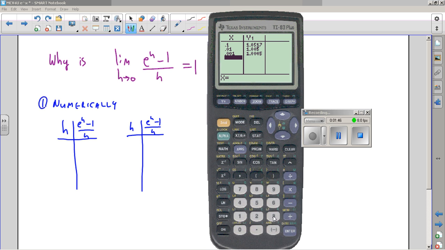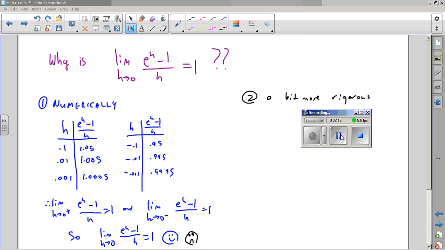And notice that every limit has two sides, a left side and a right side that we should be thinking about. So let's go from the left side as well. And I'll put these values in here. And notice, yeah, it's getting close. It's getting closer to 1, just like we expected. Okay, I'm going to put these values on my table and then report back.